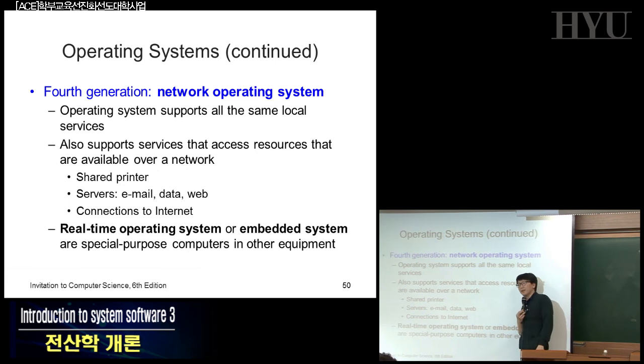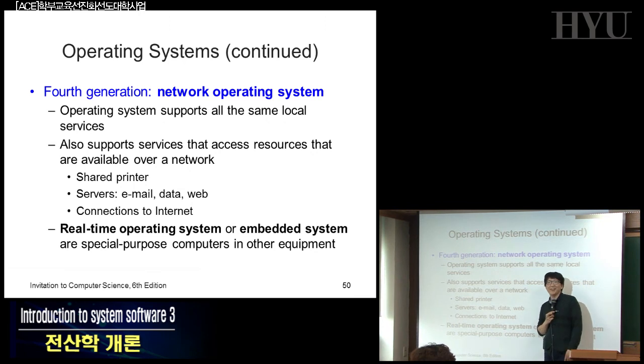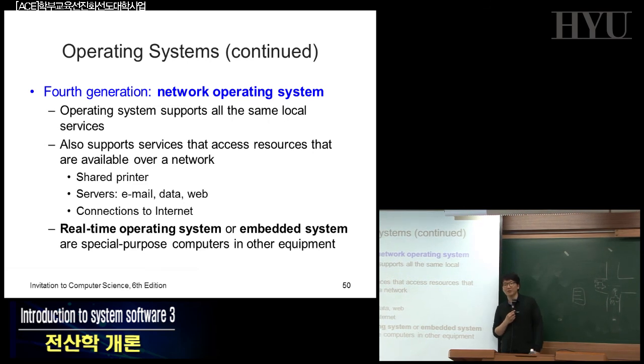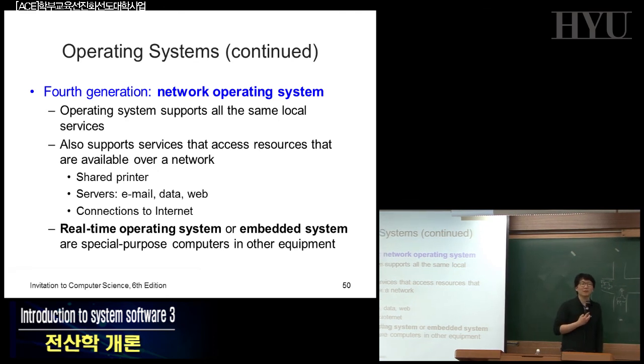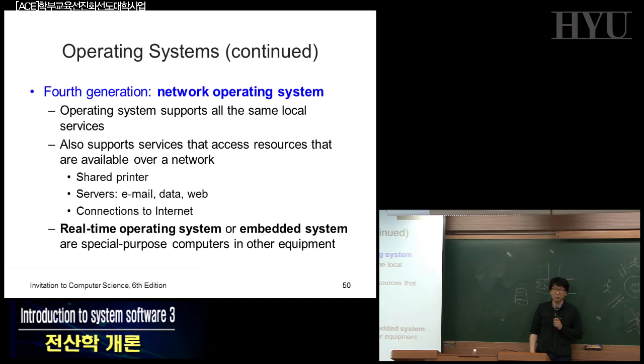There is a cloud printer. 클라우드 프린터라고 써본 사람? 구글 클라우드 프린터인가? Anybody can share a printer over the internet, then you can print out your stuff on someone else's printer. Or Chrome OS. 혹시 크롬북 써보는 사람? Anybody has a Chromebook? 크롬북 아직 우리나라에 안 팔 거예요 아마. Chromebook, Chrome OS. So instead of having the operating system installed on your laptop, actually your operating system is on the internet. Like your web browser will be your operating system menu.